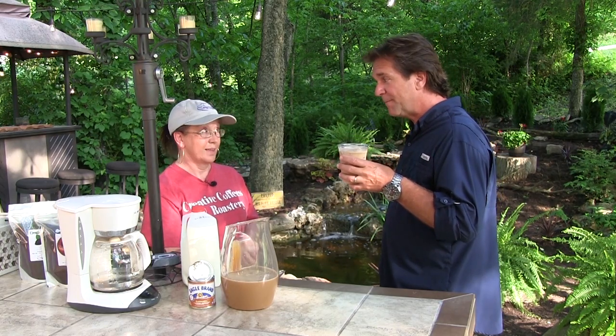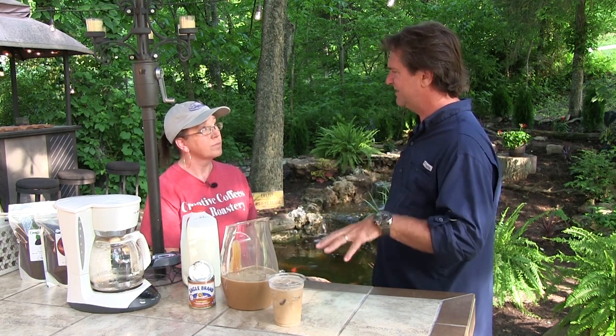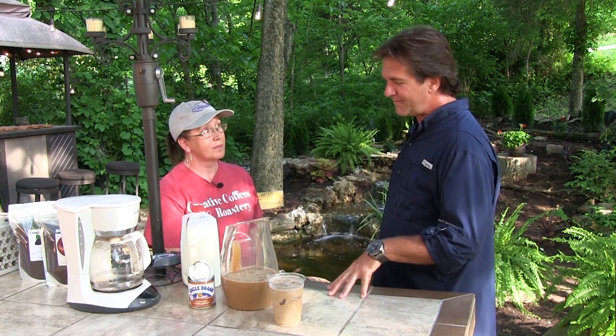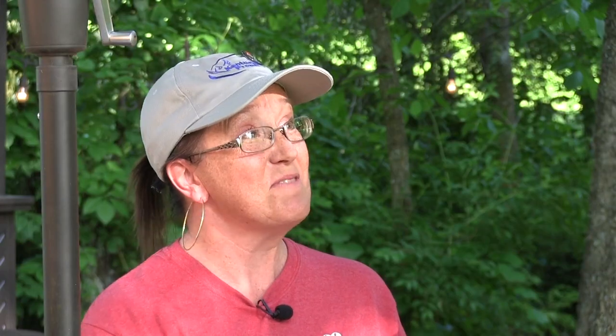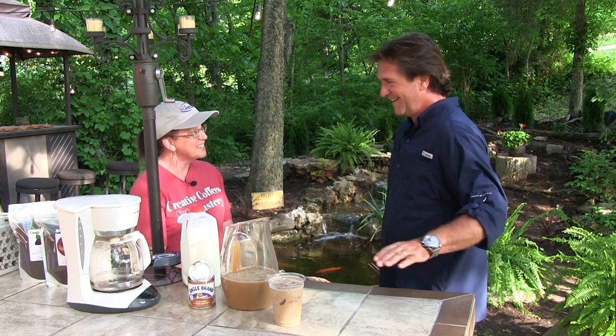That is outstanding. Leftover coffee — and it didn't even get refrigerated overnight, that's just right out of the pot mixed up. Cool, refreshing, and a pick-me-up. This is one of those recipes that's quick and easy. I tell Nikki sometimes, 'That's too simple,' and she says, 'No, people want to know how to do that.' Tamitha, that right there is outstanding. The Winchester Farmers Market caramel iced coffee — by golly. Thank you very much, that was so easy.